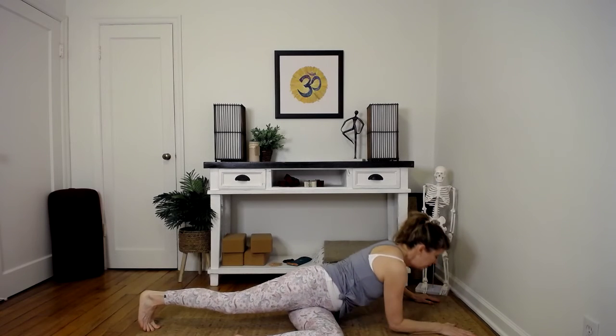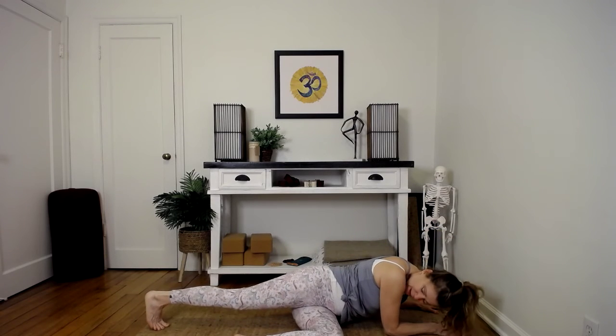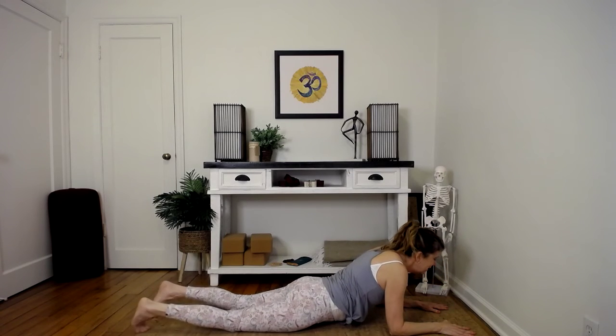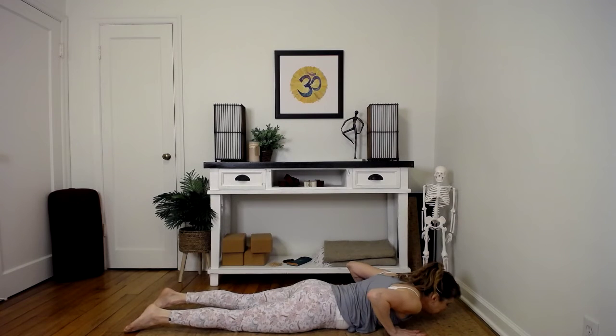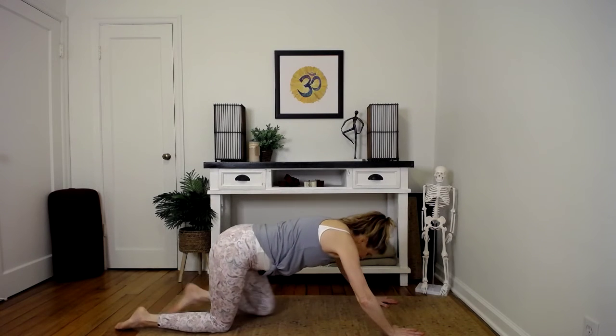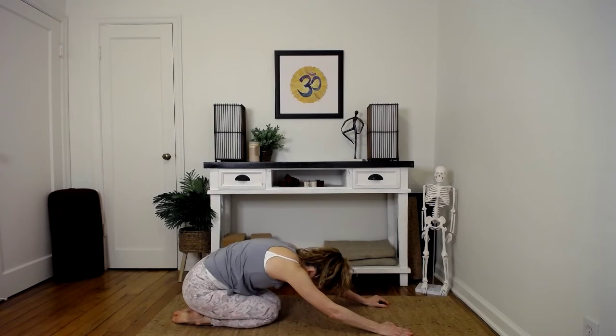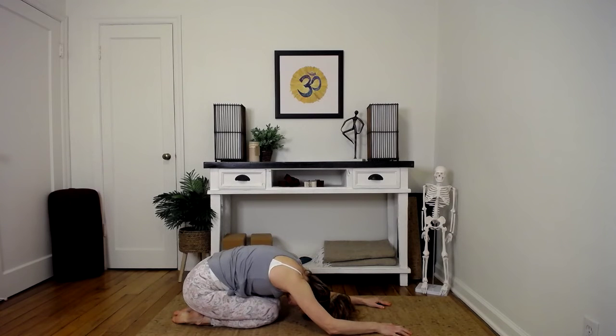Nice, everybody. Lift your chest, elbows under. Engage that right leg. Lift the hips. Lower back down. Hands under shoulders. We're going to push back into a child's pose. Really round that lower back. Take some deep, deep breaths into there. Imagine it's inflating and softening.